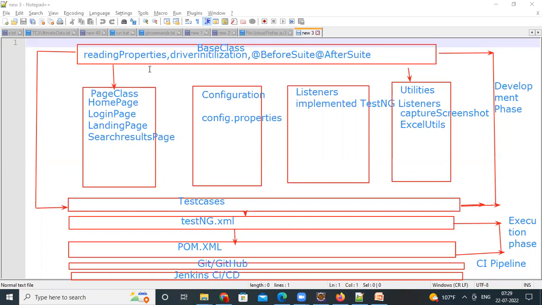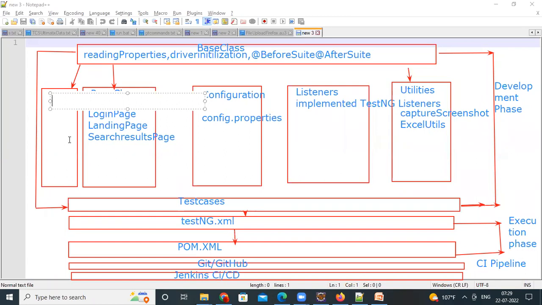Then there is one more thing: you can develop reusable methods here. Maybe here you can write one more class for reusable methods. All the action methods, the WebDriver utility methods, you can create all of them here. This will also extend the base class. So what is this?